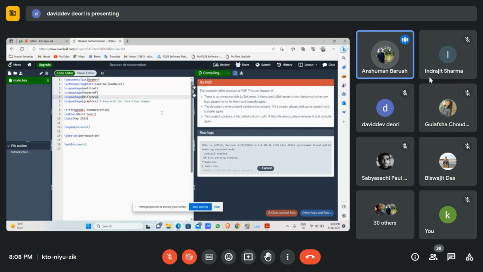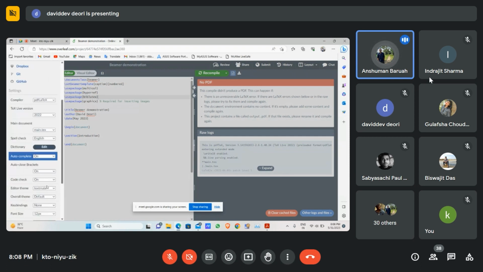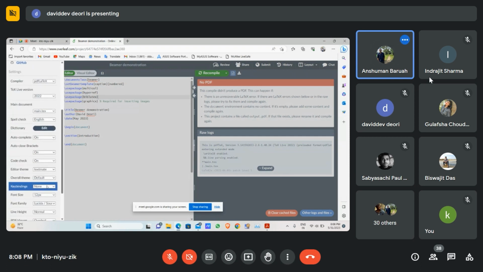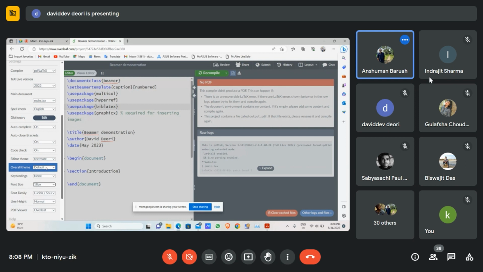Let me see your screen. Can you please increase your font size a little bit, David? Go to the menu. Yeah, and increase your font size like we showed you. It's 18. Okay, it's fine.